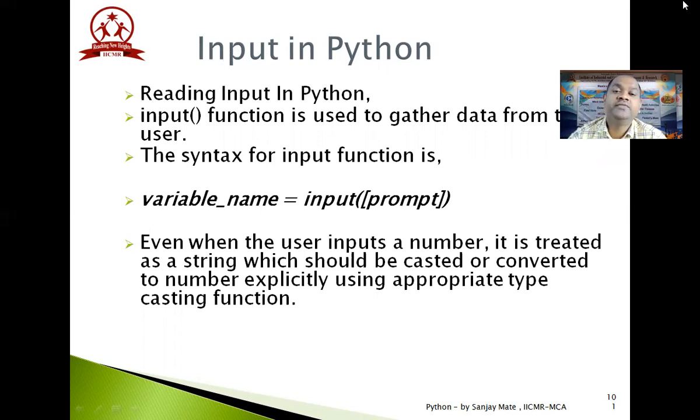The syntax is: variable name is equal to input, and in the brackets whatever you want to prompt, like enter first number or enter second number, written in double quotes as a string. That will be displayed and it will get the value from the user. Once the user enters the value and presses the enter button, you will get that value into the variable on the left side.